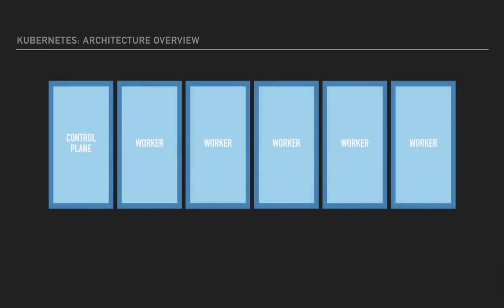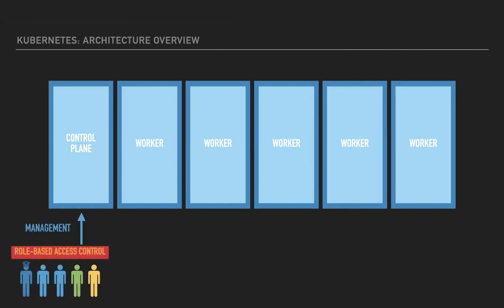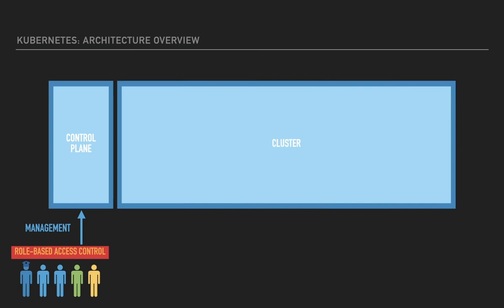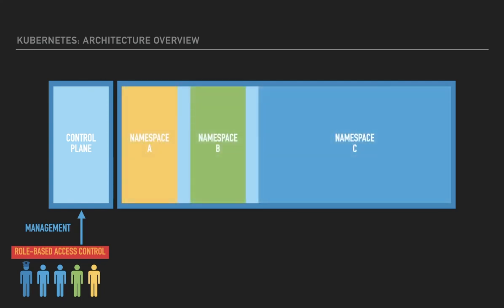If you look at this cluster in more detail, we can see that we can provide access to the cluster, to the control plane, via a role-based access control. That means we are establishing certain roles with a set of permissions and assign users and groups to these roles. We can, for example, create a role that has access to our cluster as a whole. So we can have a resource pool containing all CPU, memory, IOPS from the whole cluster. Or we can create tiny slices. We can create namespaces where only a subset of groups have access to.